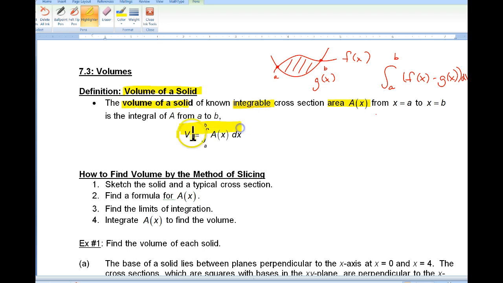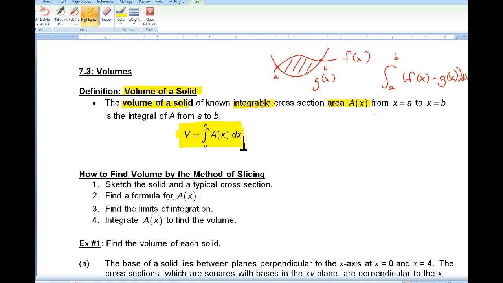Kind of neat, actually, that if you have the area of a graph, it's kind of like, take for example a cylinder. Let's say we had a cylinder and you took the base. What shape is the base? It's a circle. So if you integrated, in other words, if you took infinitely many of these circles over whatever the height would be, you would end up with the volume of that cylinder. So picture infinitely many circles, you're integrating that area of that circle over whatever the height would be.